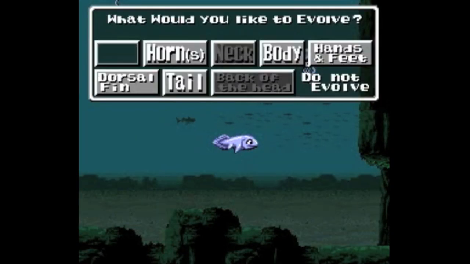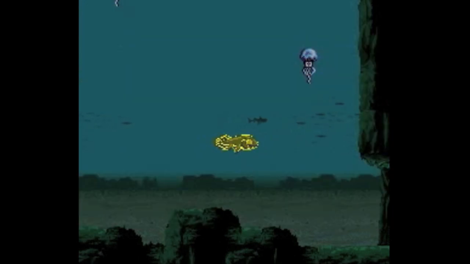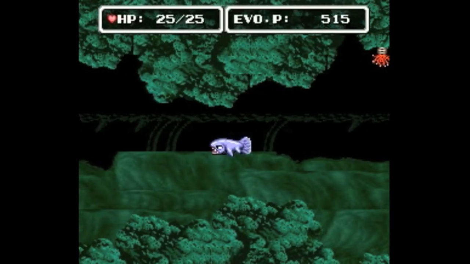To evolve in this game, you need to go to your evolution menu and choose a body part to upgrade, whether it be jaws, tail fin, dorsal fin, or whatever. Then you can spend some points and evolve. You can make some pretty goofy looking creatures like this.